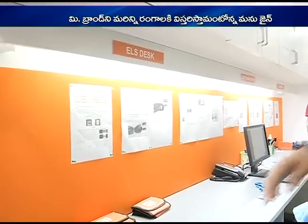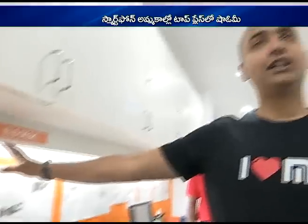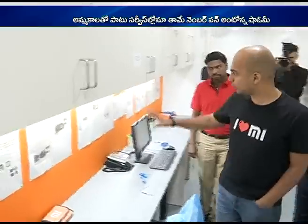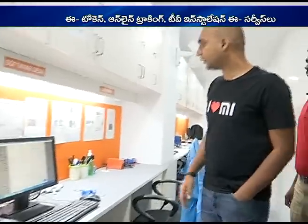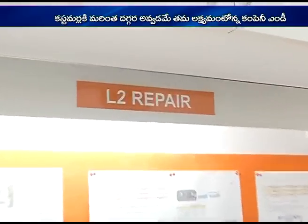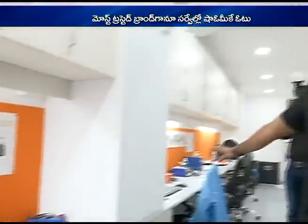Every service center has four key parts: the waiting area, and the repair area. Every phone comes in and arrives in these pouches. The person sitting here will screen and check what the real problem is — is it a software repair? If it is a software problem, they will re-flash the software and the phone is good to use. If a component has to be replaced, that is called an A2 repair — whether it is the motherboard, camera module, battery, or anything else. The person here is fully competent to repair and replace that particular component, and all these are A2 service stations.